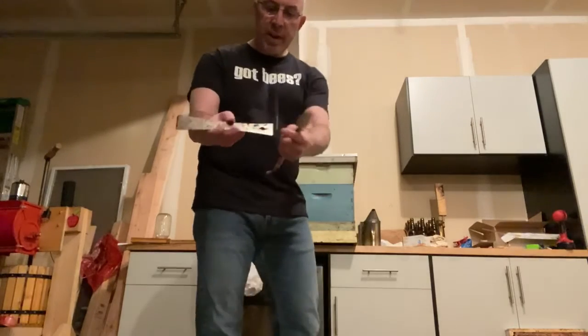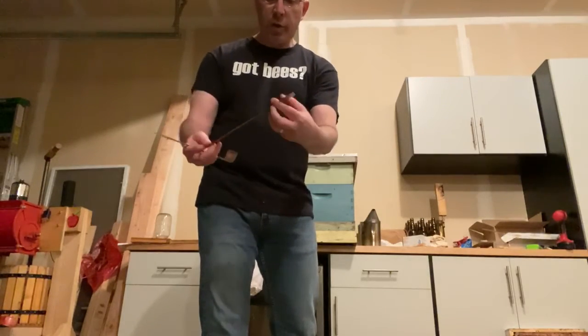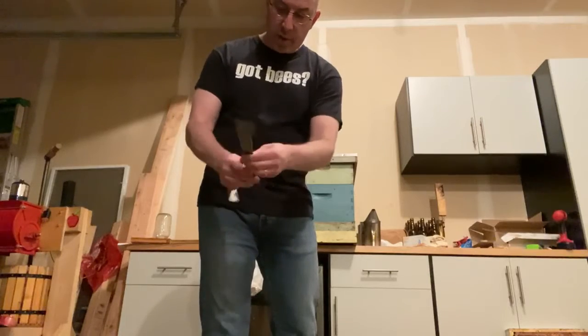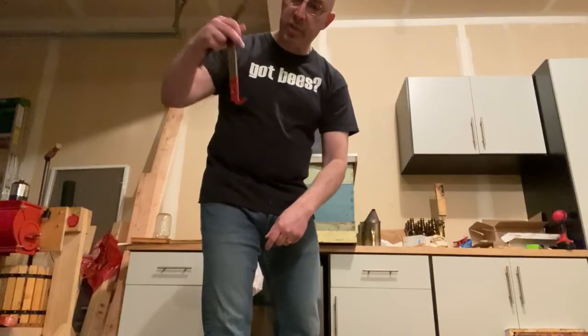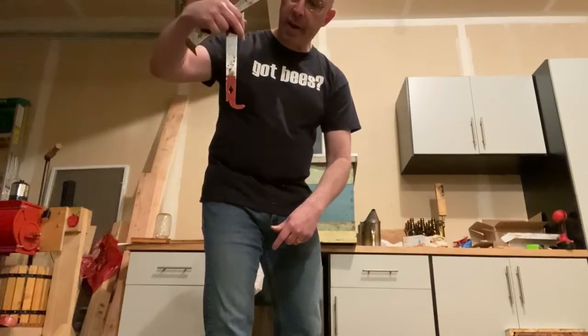This one's very sturdy. It has good leverage here. This one's a little different. It uses this hook and then this hook to pull out frames so that you can actually hook the frames in like that and then pull it up.